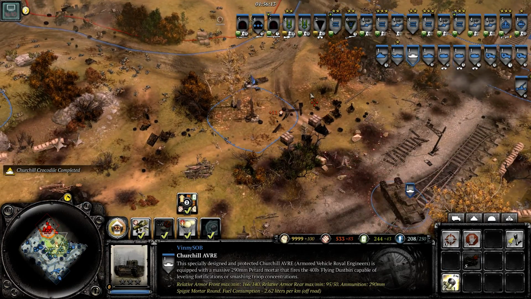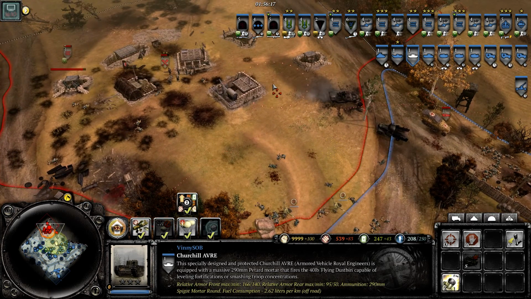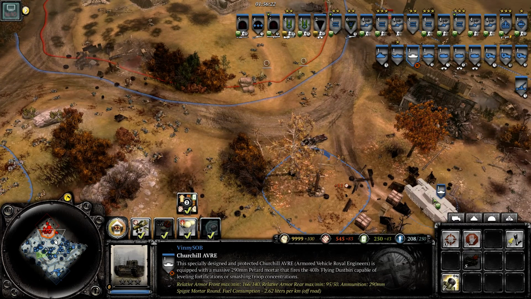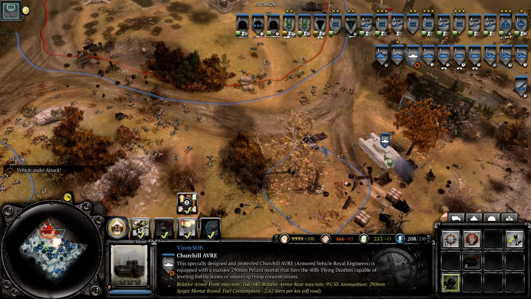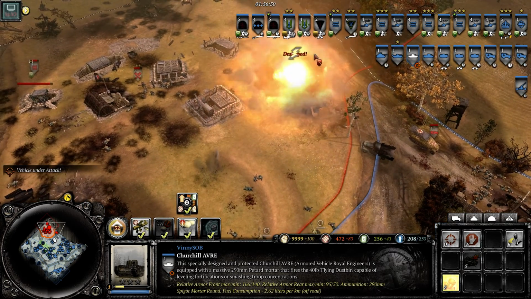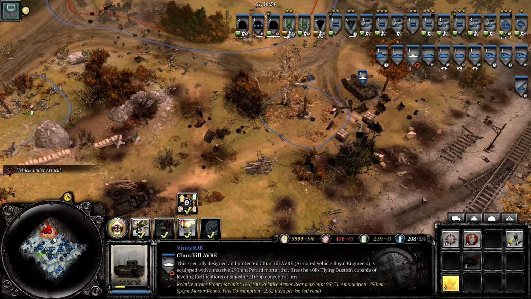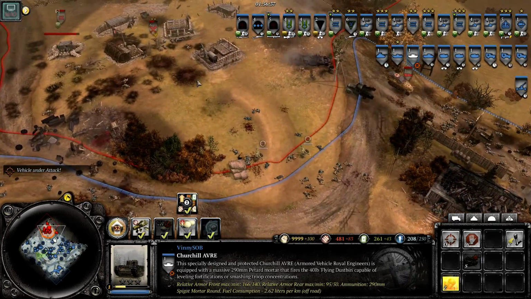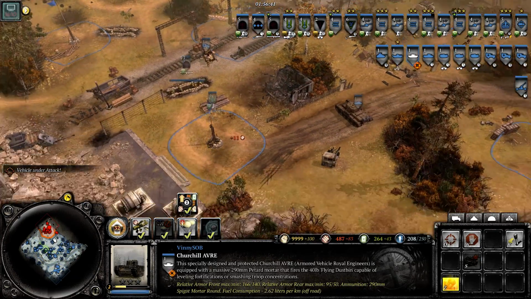And the Spigot's got a pretty short range overall. You can see I'm within eyeshot of them. See how close it's got to get to fire the Spigot. But it's deadly, just like the Broom Bear or whatever. And it takes a beating, so you could sit here and they can hit it in the front. It's really not going to hurt it.